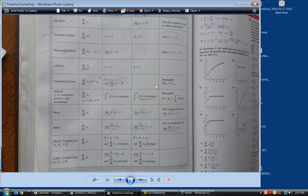There are basically 10 tests for convergence. Okay? Can you read these from my page that you're looking at here? Yeah, I can see them. Okay, good, because I can't blow them up and have them all on there. But when given an infinite series, you pretty much want to start at the top and work your way down. Yeah, she gave us a little flow chart explaining that today too. Okay, I know the book has a flow chart in there, and I don't like that either. I didn't find that flow chart in the book helpful at all.